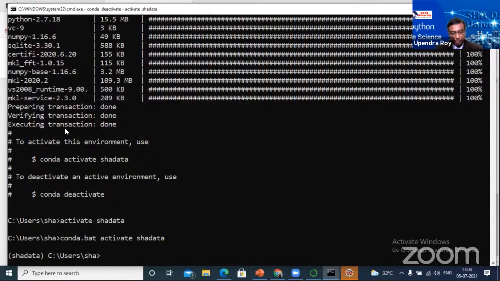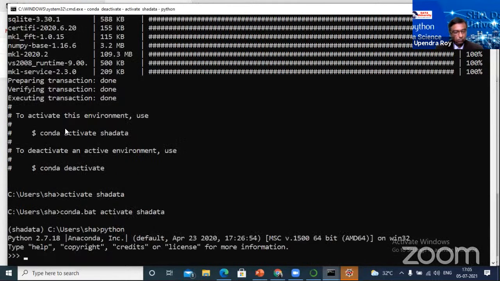If I type Python here, see, this is the version I'm having. This environment has Python version 2, and I should also be able to import NumPy.